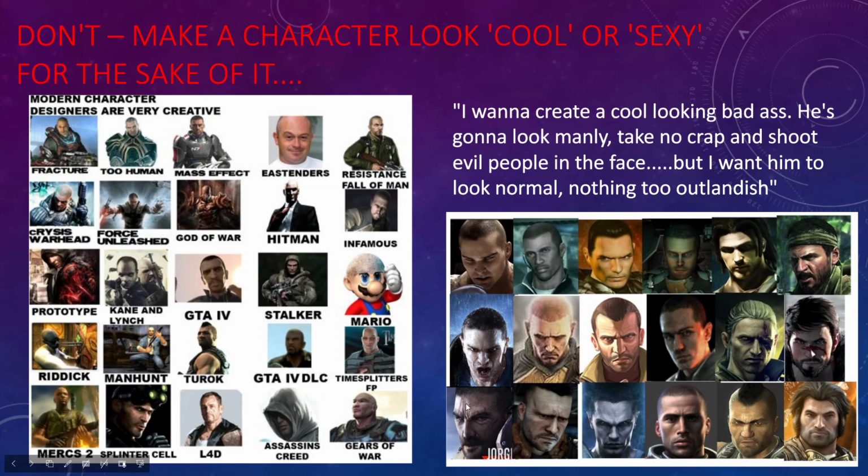Three of these are the same character. These are all from three different games, though. Which ones? That's from Force Unleashed 1, I think. That's from Soul Calibur, and that's from Force Unleashed 2. I can't see the mouse. I don't know what you're pointing to. Is the pointer here? Yeah.